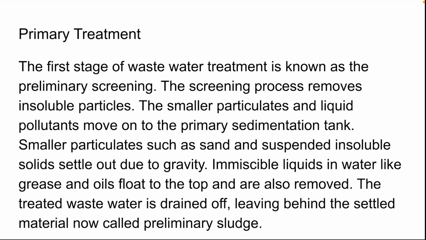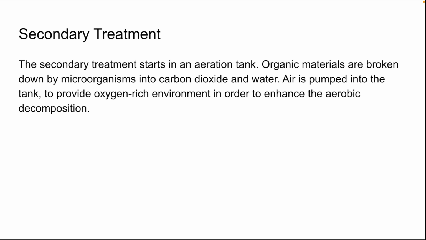The smaller particles and liquid pollutants move on to the primary sedimentation tank. Smaller particles such as sand and suspended insoluble solids settle out due to gravity. And minuscule liquids in water like grease and oils float to the top and are also removed. Treated water is drained off, leaving behind the settled material now called the preliminary sludge. Doesn't that sound kind of gross?